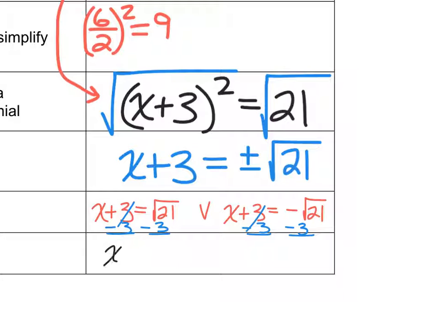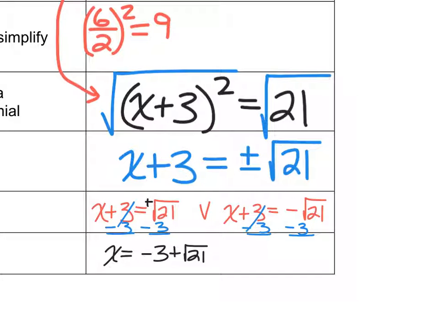So we have x equals negative 3 plus the root of 21, because that's an implied positive. Even though I didn't write it, it's still assumed to be there. They're not like terms, so when I subtract a 3 from both sides, I would be combining it with the root of 21, but through addition. I put the negative 3 in front of the radical because it's really just me training you to avoid making a common mistake.